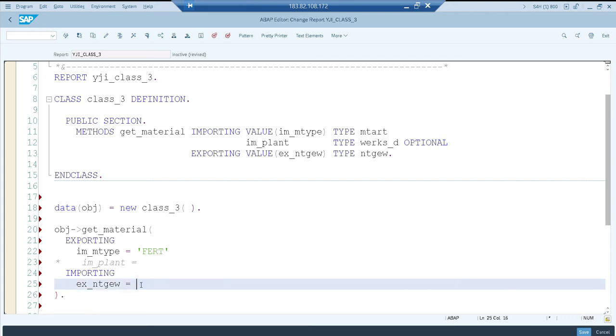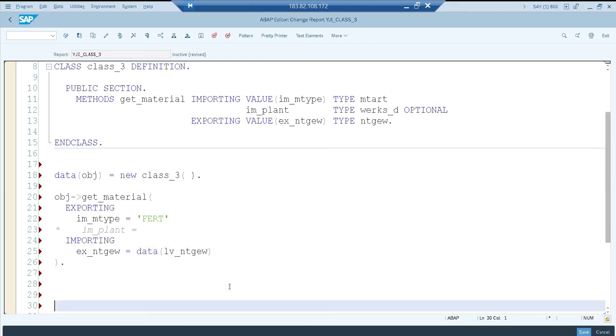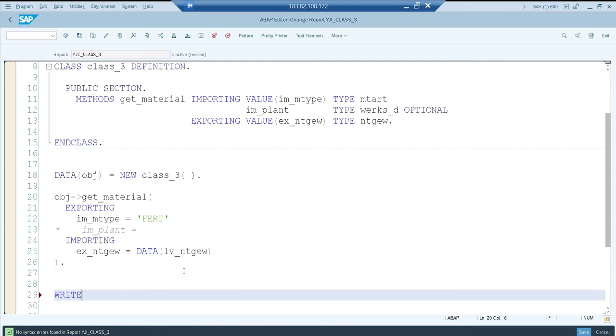Okay, and another advantage for class and method is that on the fly you can declare the variable. So if it is a variable or work area or an internal table, based on that it creates a medium for your requirement. So that is an added advantage for the class. Normally on-the-fly declaration is not happening in the function module return parameters, but it's happening in the OOPS return parameters. So that is an added advantage. So execute it.